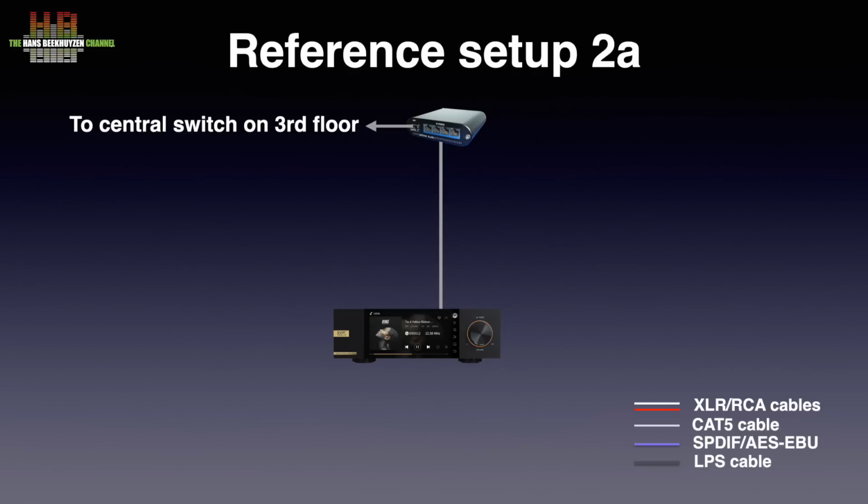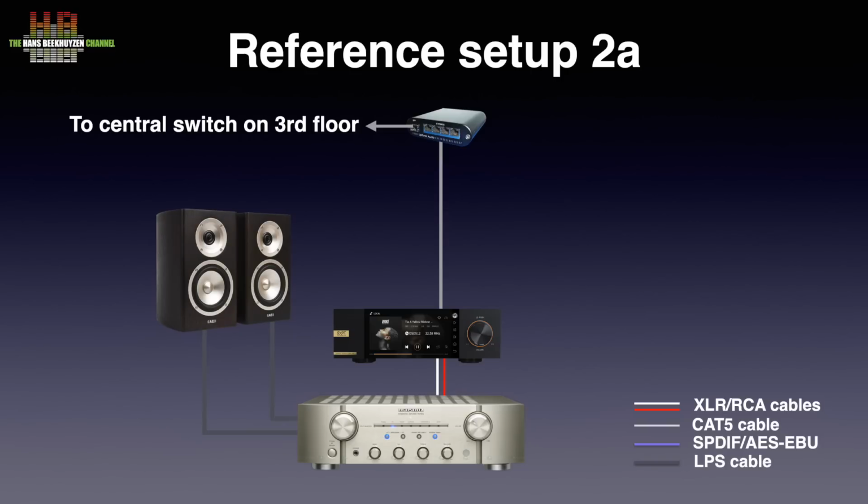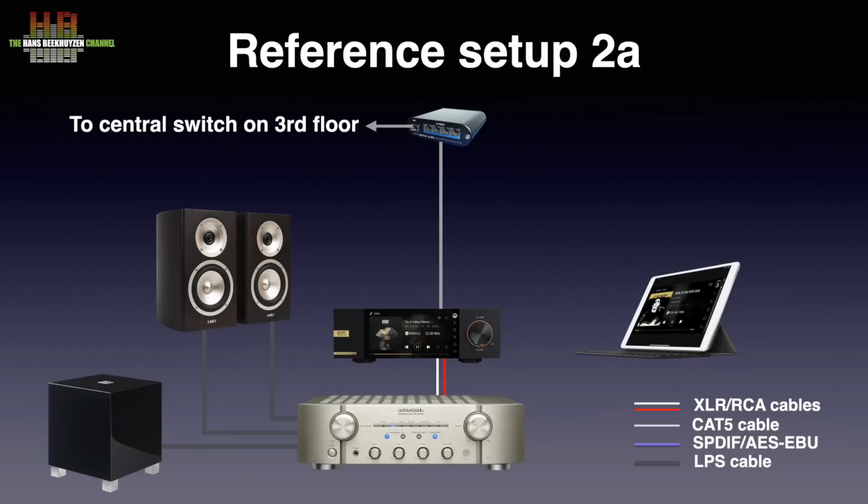The analog outputs were connected to the Marantz PM-KI Pearl Lite amplifier over Siltech London RCA cables. It drives the Acoustic Energy Radiance 1 loudspeakers connected over Kimber 4PR loudspeaker cable and supported by the REL T5 subwoofer that was connected to the loudspeaker terminals on the Marantz using the cable that came with the sub. An iPad Pro running the EverSolo and Roon apps was used to control the EverSolo. The equipment was housed in a Target rack.